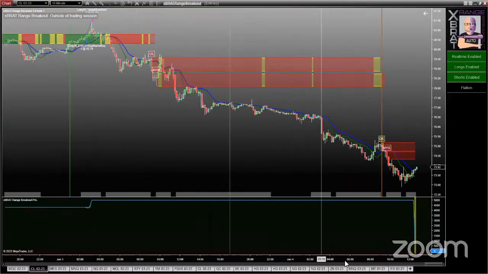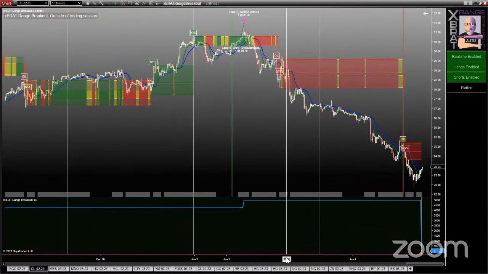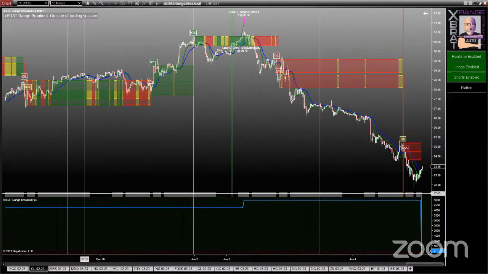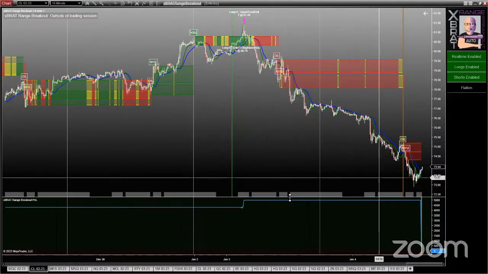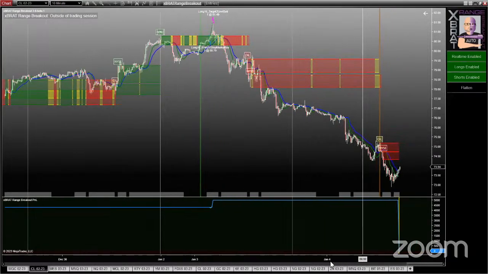So that will trade at certain times of the day. Where you see the gray, it doesn't trade. It doesn't take orders. It only takes orders in the optimized portions of time. And you just let it run for the day.